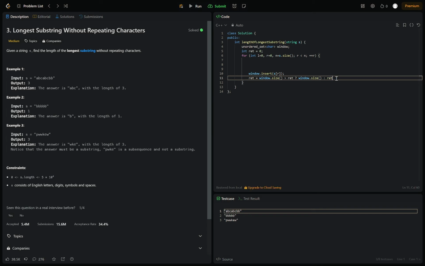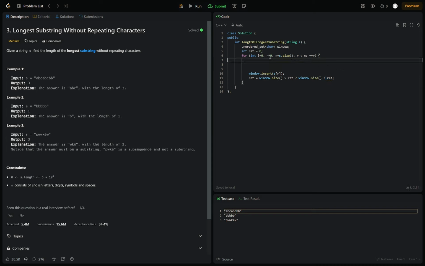All right, so what does this do? You have some Boolean condition and then a question mark. If this condition is true, then this is carried forward into the assignment, so ret gets set equal to this. And if this Boolean condition is not true, then ret is set equal to itself. That's what this syntax means, and this is common syntax in quite a few languages.